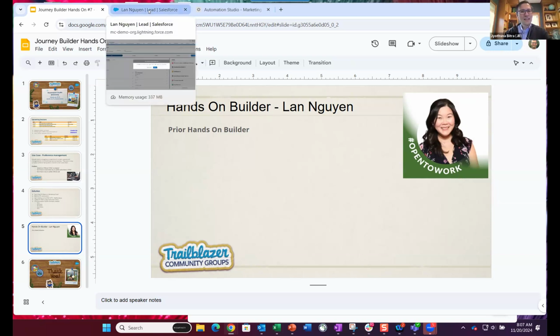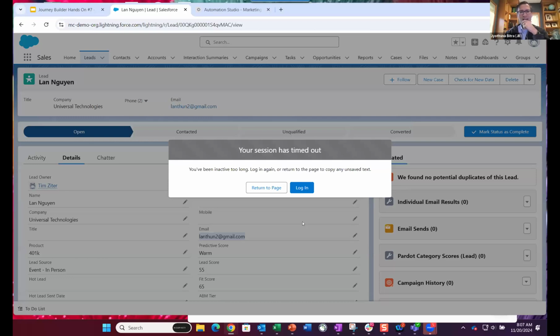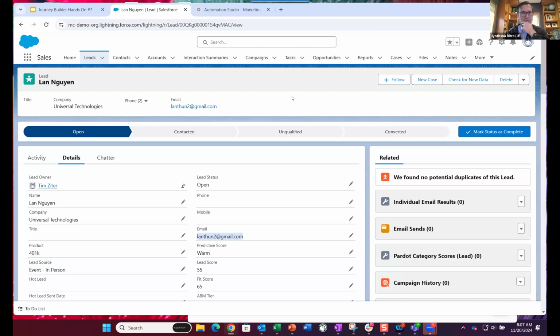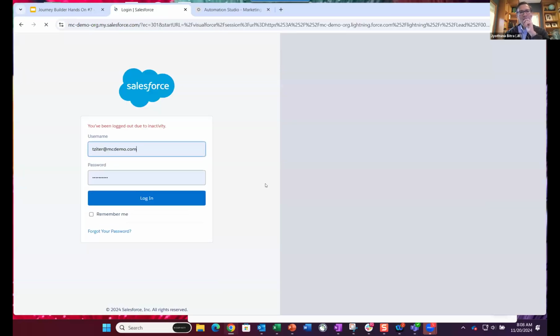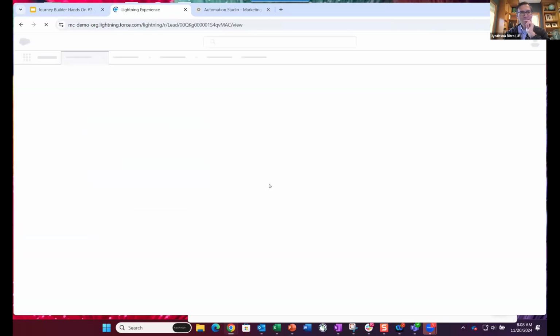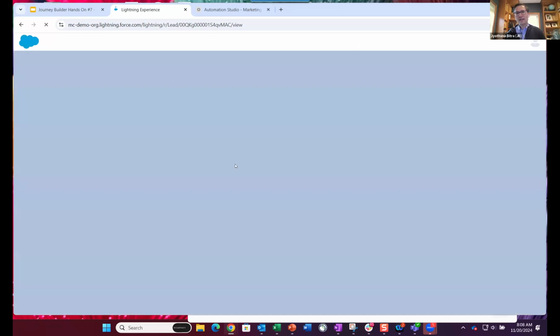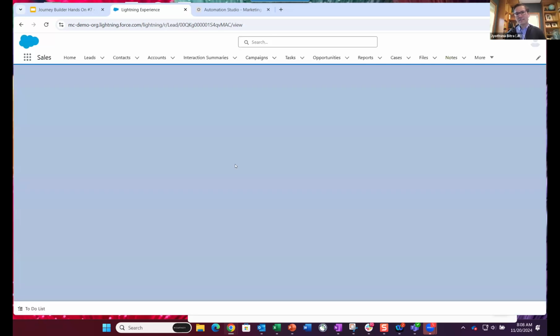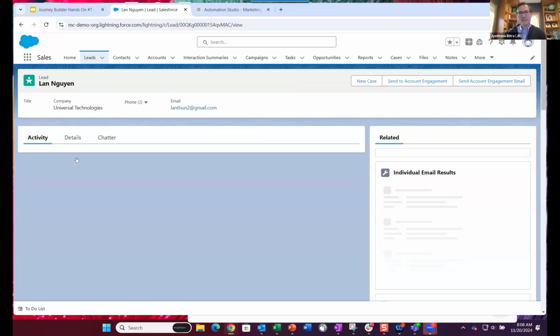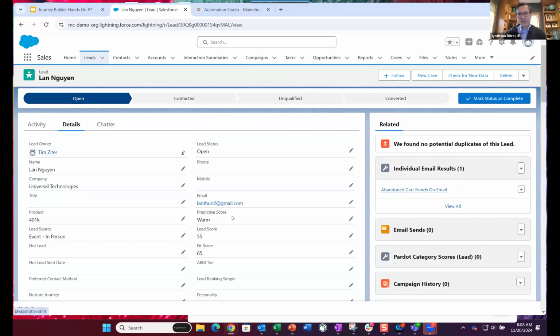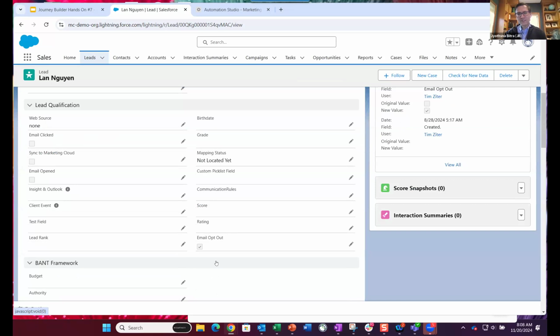And then just to set the stage for what we're going to be doing today, let me just refresh that screen. We've got Lan created as a lead in Salesforce CRM, and we also have her set up as a subscriber in Marketing Cloud. So I just wanted to show the Salesforce CRM side real quick. We've got her as a use case where, on the Salesforce CRM side, we've got the checkbox that has opted out of email. So it's indicating that this lead does not want to be receiving communications ongoing. So let me just show how that checkbox is checked. You can see this email opt-out field in the Salesforce CRM environment.